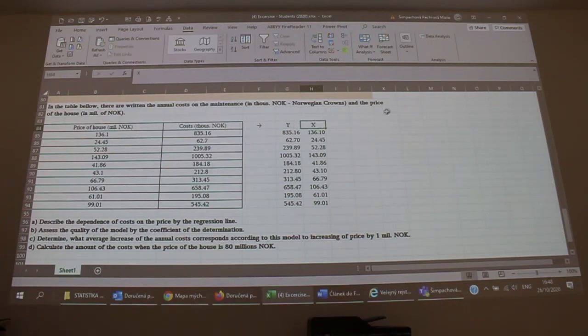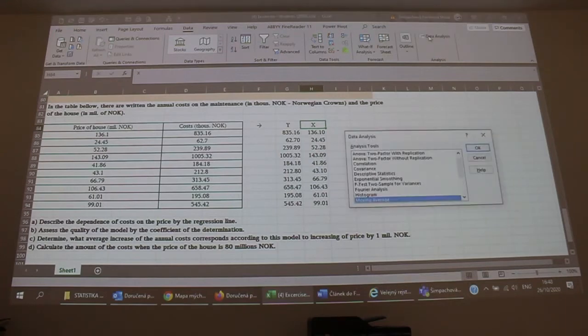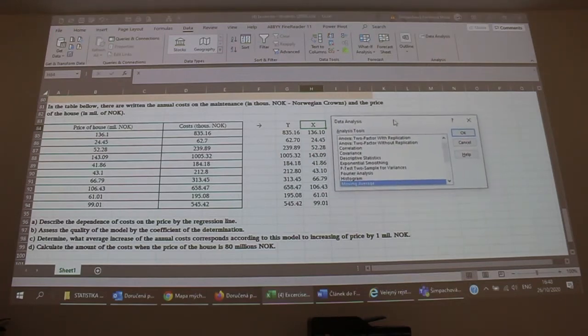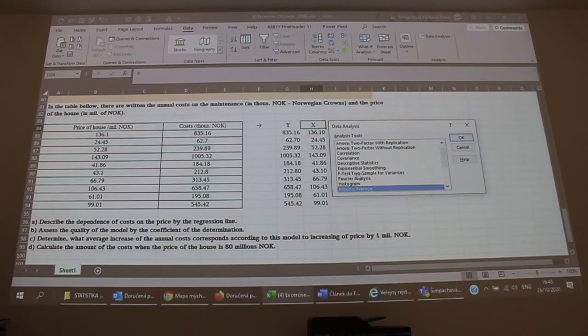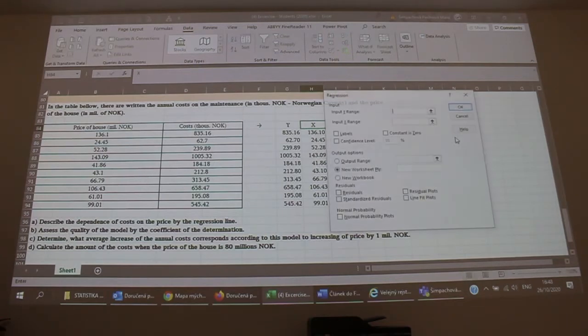So I will use the Data Analysis ToolPak, and in this small window you can scroll down and find Regression. Please find Regression and click on the OK button.